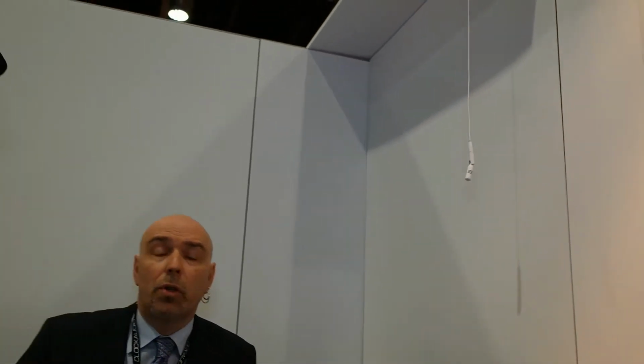This particular unit has an 8-foot drop which covers most of the boardrooms or conference rooms. We're going to have another one later on, probably in the year or beginning of Q1 2015, that will have a 30-foot drop to accommodate performing art centers or theaters or church choirs, for example.